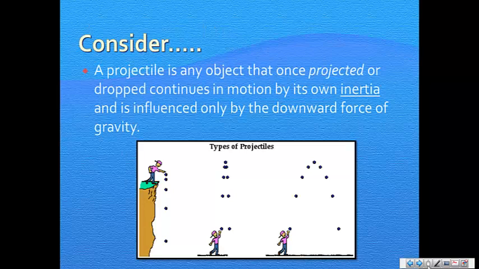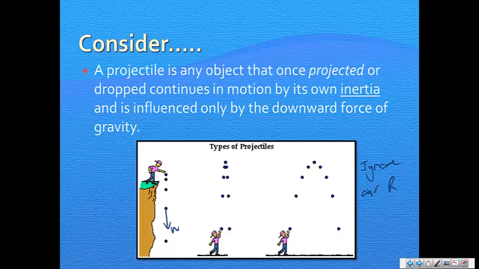So projectile motion is an object that's in the air and the only thing that is acting on it is gravity, nothing else. So no propellers, no jets, nothing. So if we were to analyse the forces acting on this, if we just had an object in free fall, then the only force acting on it would be weight, so due to gravity. We're going to ignore air resistance to start with.